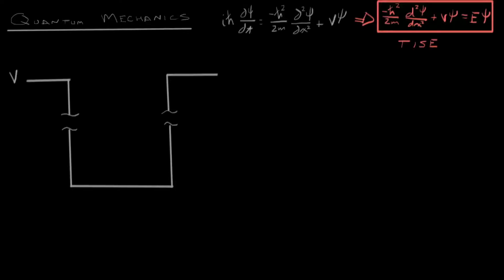So what I've done here is I've drawn a potential well. The height of the potential right here is infinity, and down here we're going to say it's 0. Likewise, in the x direction, the origin is going to be in the bottom left, and the potential will go back up to infinity at A. My question for you is, what types of solutions can we expect to see in this simple potential profile?